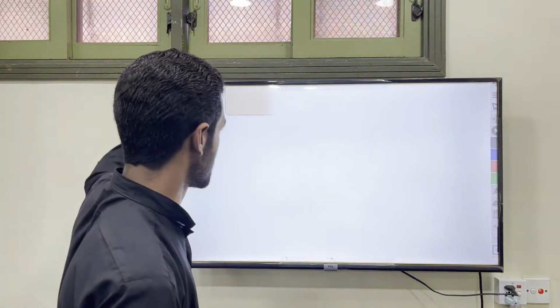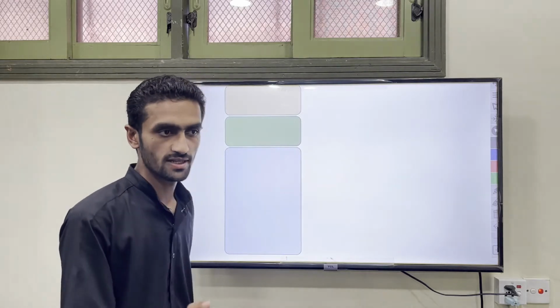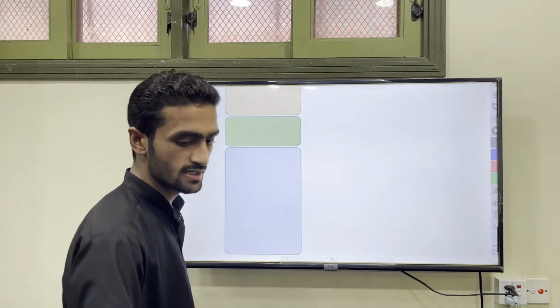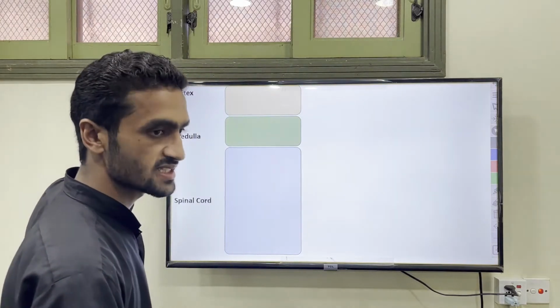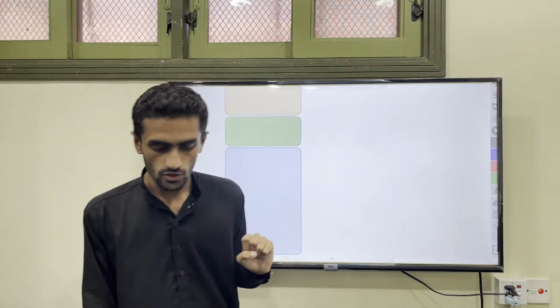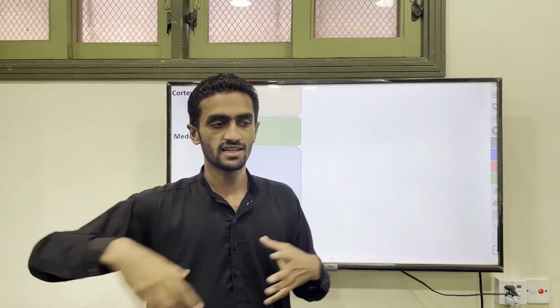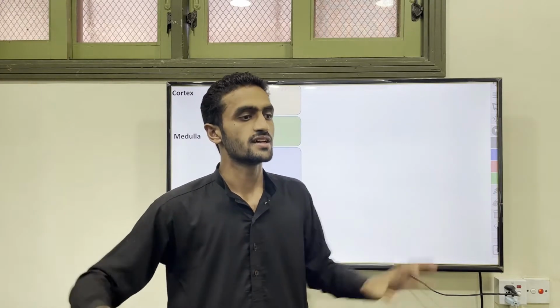Now come to the motor pathway. This was the ascending pathway; now come to the descending. I am mentioning three levels: cortex, medulla, and spinal cord. When you read about any muscle, you say the nerve of that muscle is radial, that is ulnar, that is the facial nerve. That is the lower motor neuron, which is actually supplying the muscle. They come from here because we have spinal nerves as well as cranial nerves.